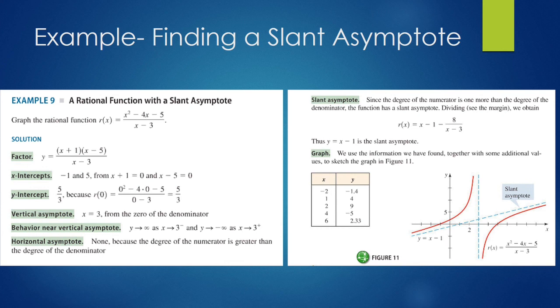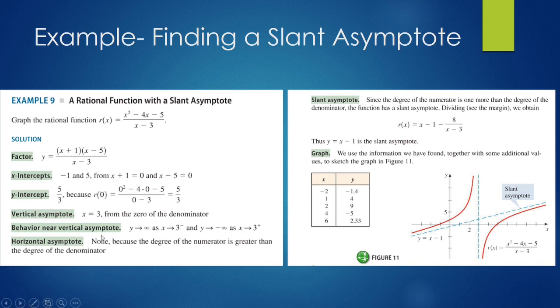So once I identify those key parts of my graph, I then want to talk about what happens as I approach my vertical asymptote from the left and from the right. As I approach 3 from the left, if I pick some values, I see that the y value gets much larger. Okay, so that's going to be positive end behavior, right? As I approach from the negative. And then I do the same thing from the positive, and I find that y gets infinitely smaller as I get closer to 3 from the right-hand side.